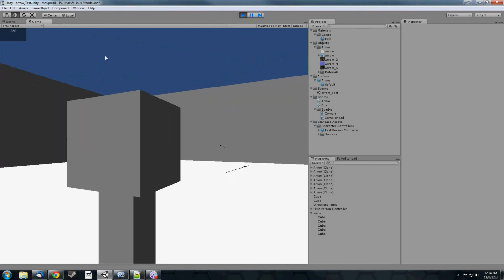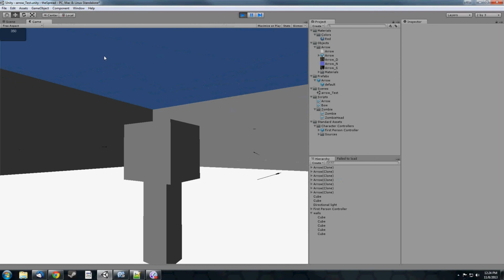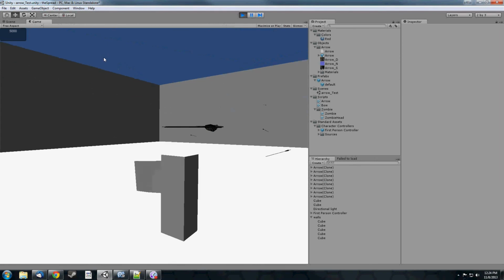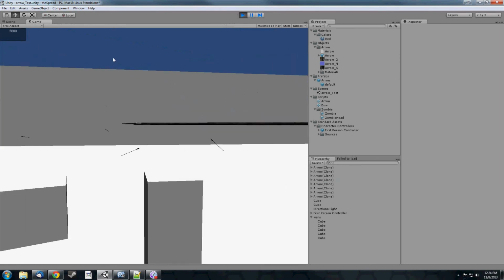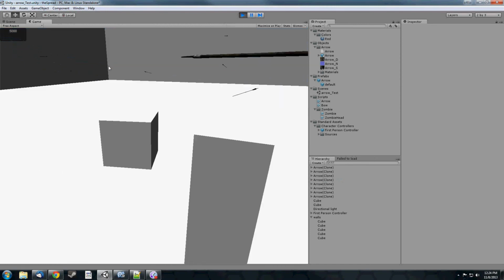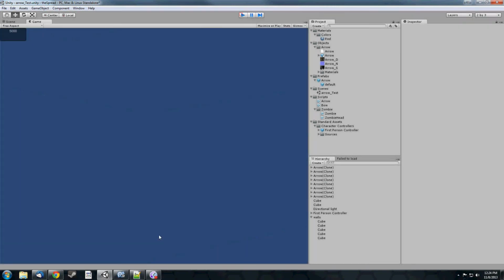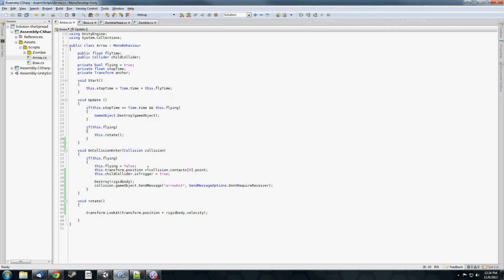These two cubes, the cube on the top has a rigid body attached. So if I shoot this really powerful into it, the box moves, but the arrow stays up here, where the arrow should have stuck into the box. So I'm gonna show you my code, and we'll go over what's going on here.